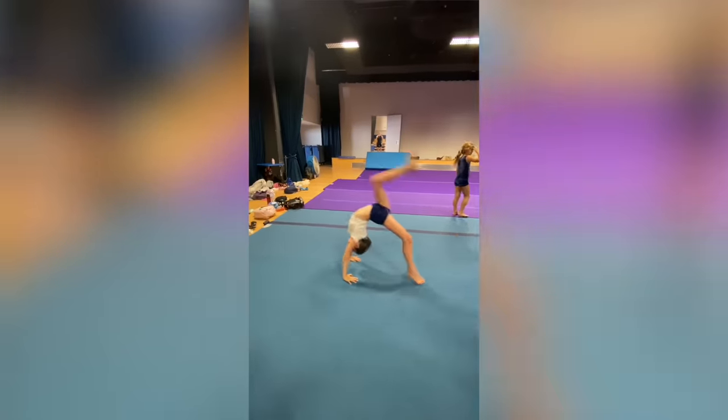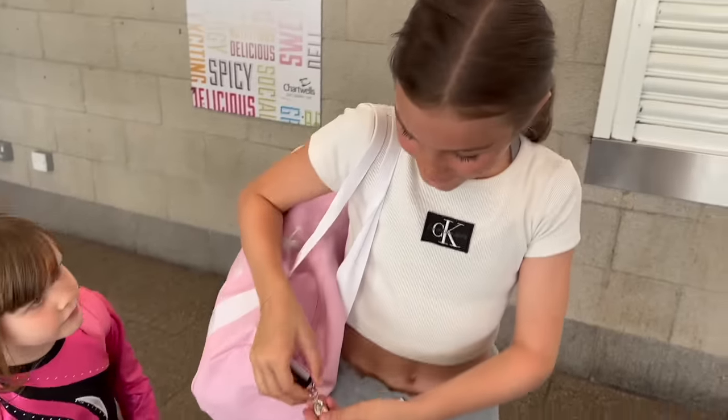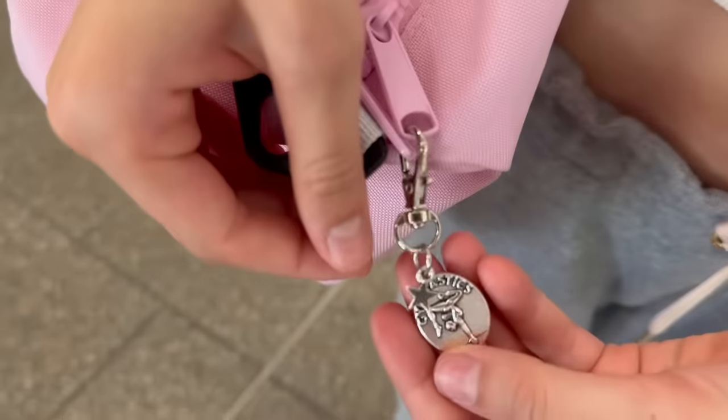Hi. Guess what? I did a back walkover today. My first ever time. And look, I got a prize for it. See? You actually did it today. First time ever, a back walkover, not back handspring. The difference. Wow. Sorry, Sienna, for getting it. Don't worry, it's fine. Well done. It's where you lean back high and then five.